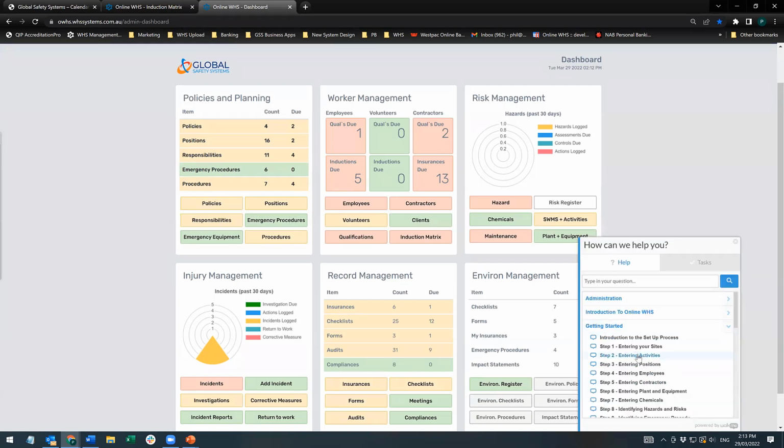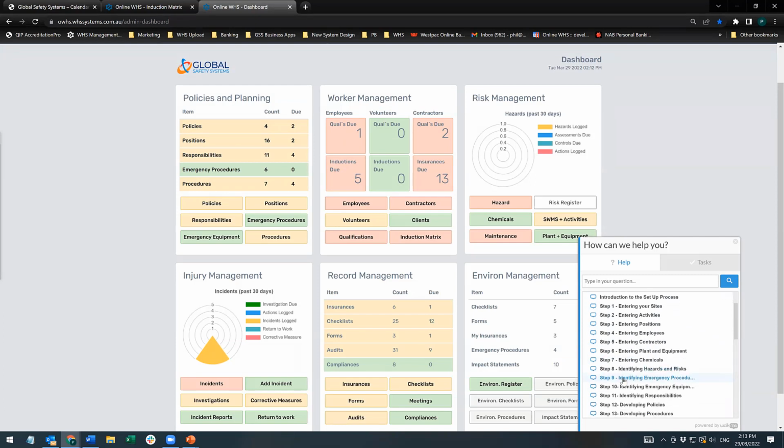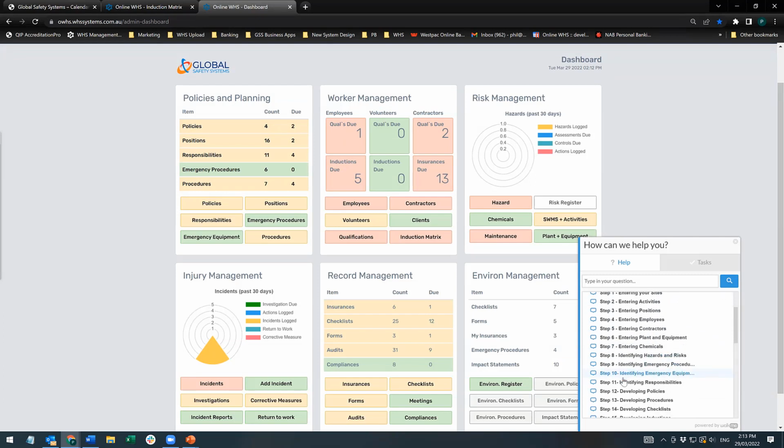If you wanted to, I did mention this last time, you can come down here to this formula that I created when I was creating the system, but this is a new step-by-step guide. It's a great way for you to get your system up to date. If you want to go through and make sure that you've got everything in place, you're literally going through here, entering data, which you've already got inside the system, but then you can identify what needs to be done: the hazards, emergency procedures, responsibilities, etc. After that, you develop your policies and procedures, and then you develop your checklists and your inductions and so forth, so you conduct it. So really the process is here anyway.